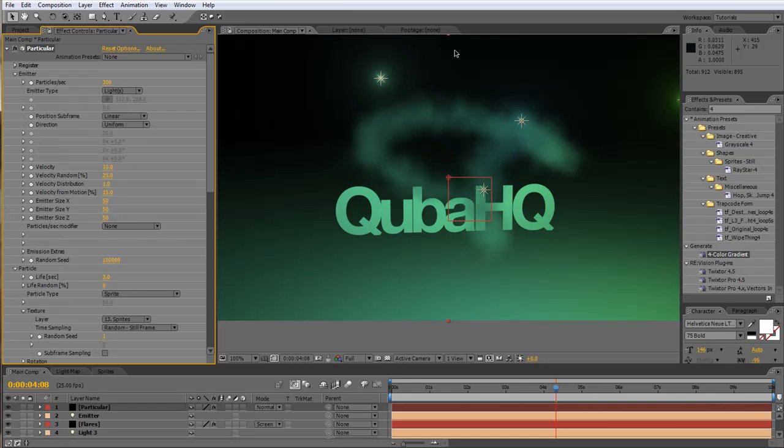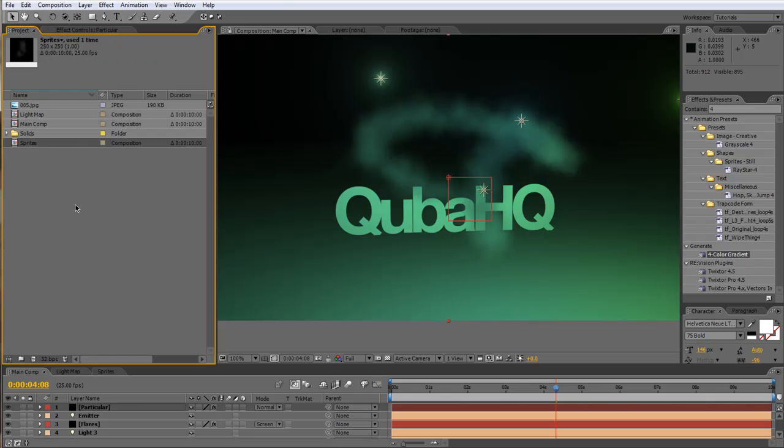And then I use the reflection trick, which is basically duplicating the main comp and parenting the dolly 2 into the floor, flipping the floor, and creating perfect reflections. I mean, if you want to know more about creating the reflections, check out the previous tutorial on QubaHQ, or you can dissect the project demo file, which I'm also including apart from this project file that we're working on right now. I'm guessing that's it.